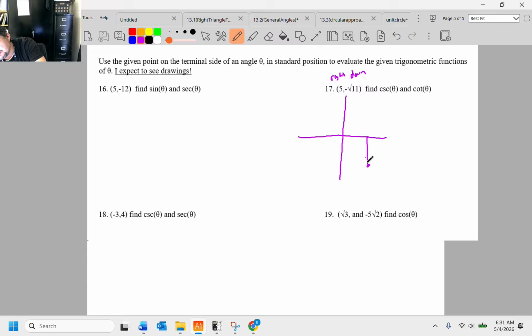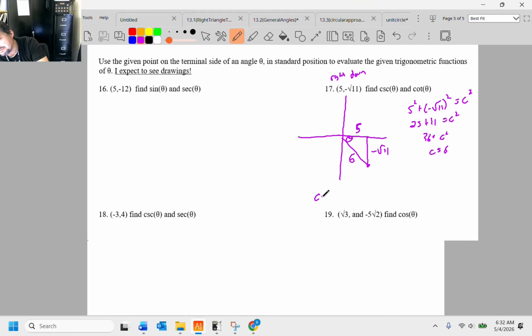Let's triangle that point out. You put theta in the origin there. You went right 5 and you fell a root of 11. The oldest theorem we have gives you the hypotenuse. We're going to do 5 squared plus a -root 11 squared is c squared. That's going to give me 25 plus 11 because if you square a square root, you get the number inside. That'll give me 36 is c squared, so c is 6. Hypotenuses are always positive whether you want them to be or not.